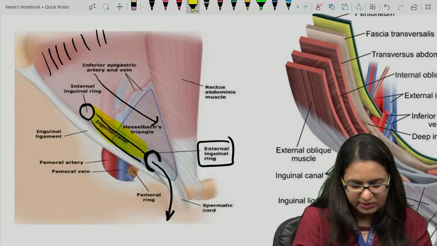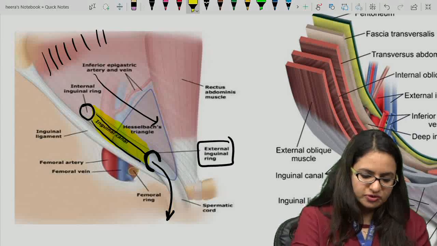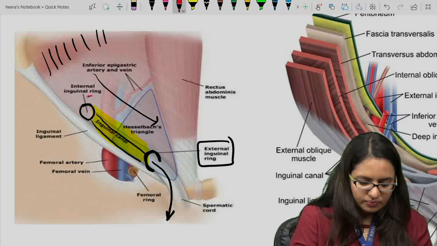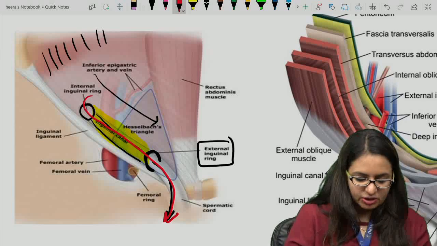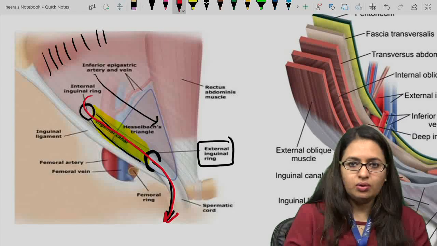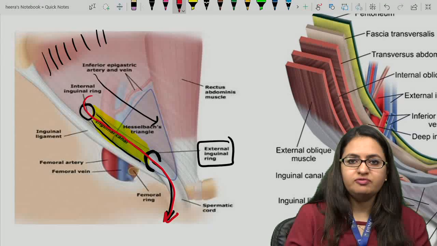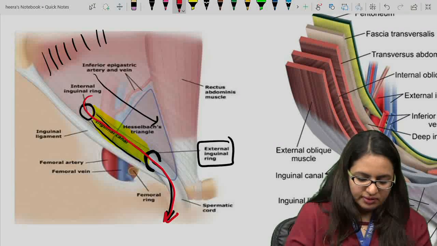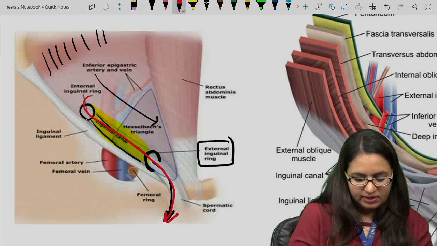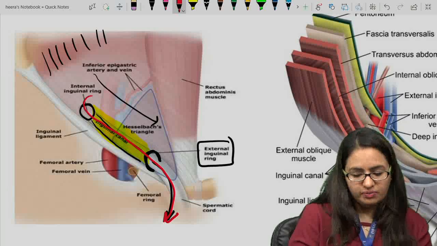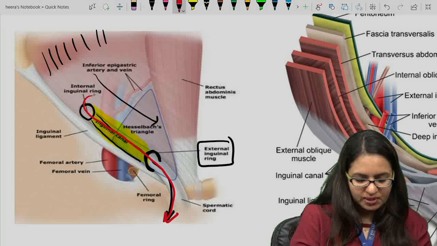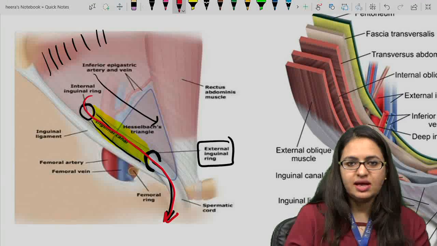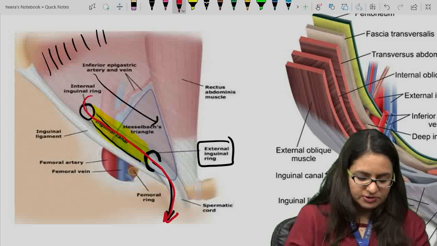This hole is the inguinal canal present between the deep and the superficial ring, and the structures pass through this inguinal canal and then come out. The structures which are passing through the inguinal canal are the spermatic cord in the males and the round ligament in the females. Along with that, the ilioinguinal nerve is also passing through the inguinal canal. It is not entering through the deep ring, but it exits through the superficial ring, only the ilioinguinal nerve. The structure which passes through the whole of the inguinal canal is either the spermatic cord or the round ligament.